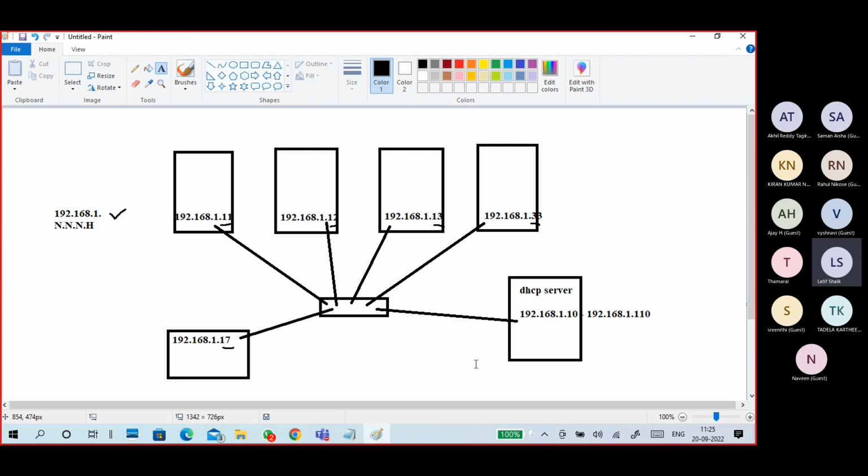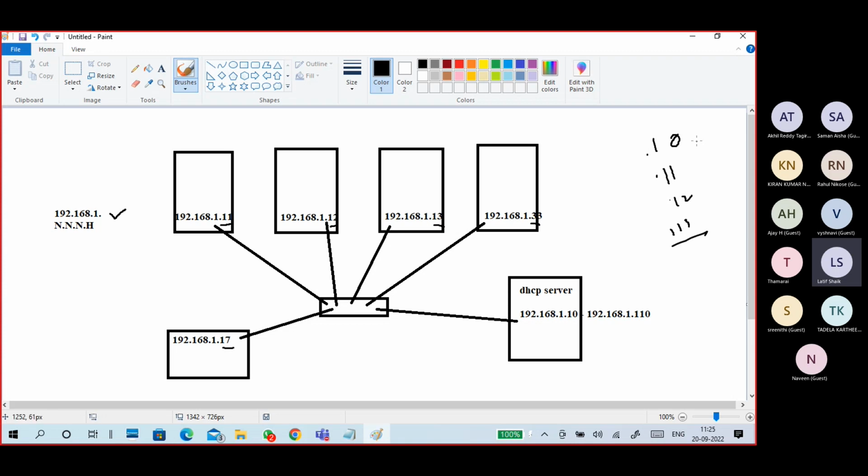My choice could be 1 to 100, or 50 to 150, or 50 to 200, or 100 to 200. So it will start assigning to the first device. It asks, I want an IP address, so I'll give 1.10. Next device 11, next device 12, next device 13.